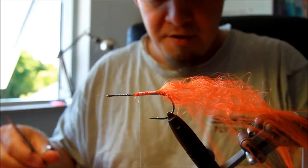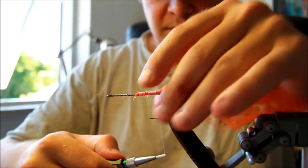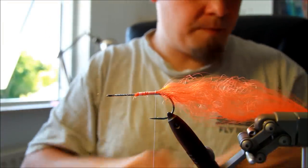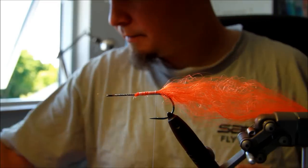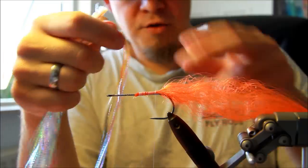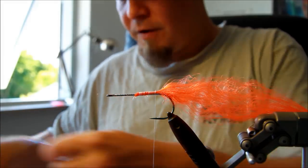Cutting off my spare materials and throwing them in the waste basket. The big fly fiber is very nice because it has a curly part that makes it look very good in the water. Then I'm going to apply some flash — these lateral scales are very cool looking and also very cool looking in the water. You don't need much of these; four or five would do the trick. Evenly distribute them along the hook shank.